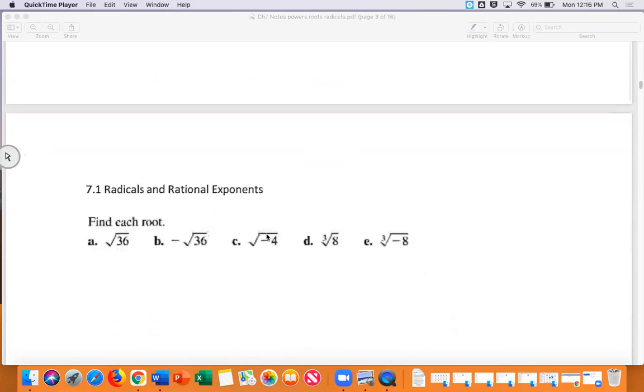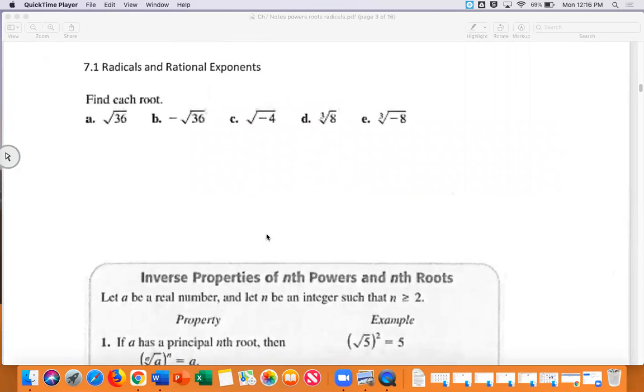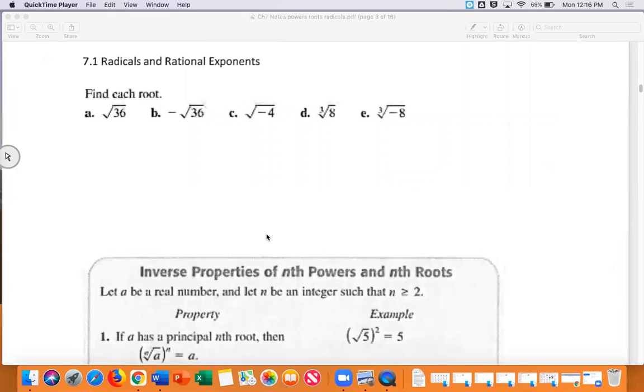So this is all about imaginary numbers. Now, it's very simple, okay? Very simple. The one thing I want to write at the top up here is this. The square root of -1 equals i. Okay. And i just stands for imaginary. Okay, so write that down. The square root of -1 equals i.